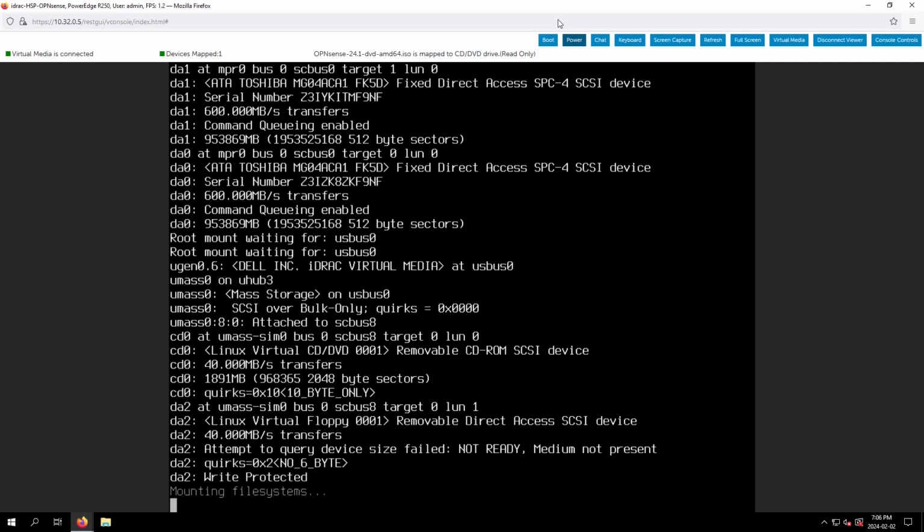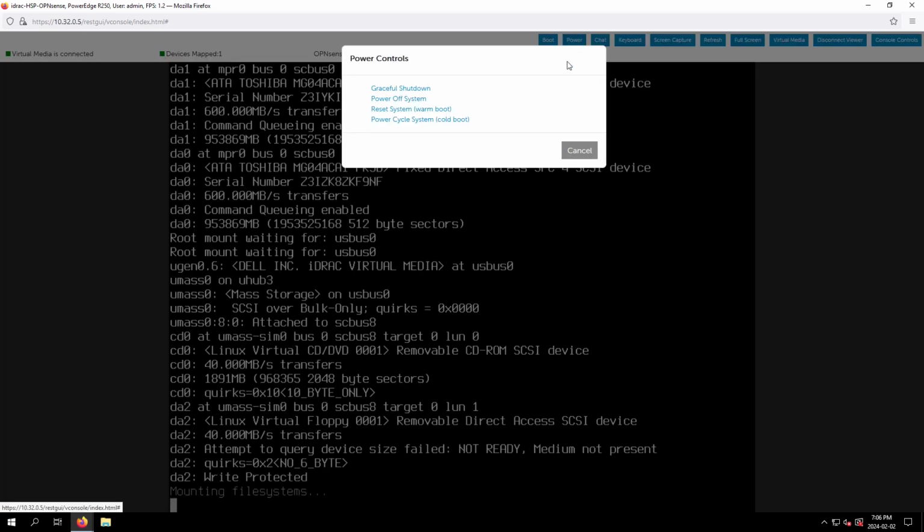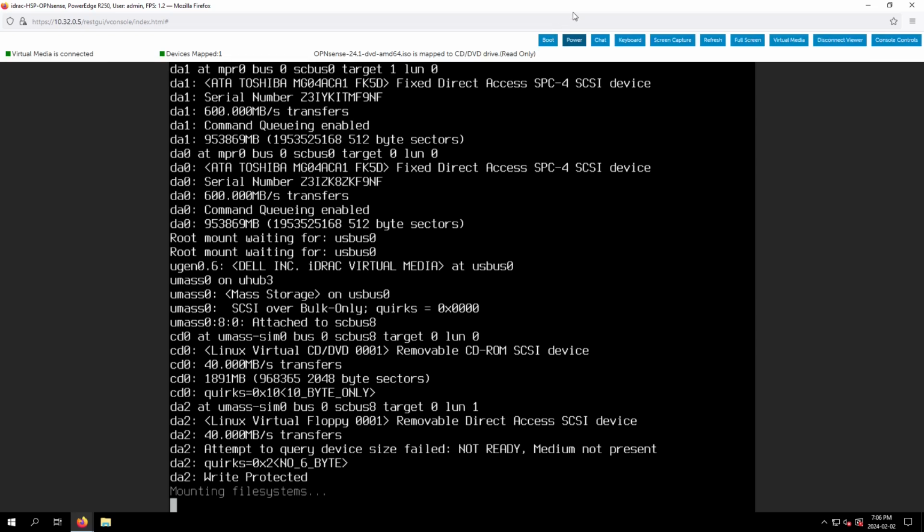If you ever have a server that's completely locked up and you cannot do anything with it at all, you can still connect to the iDRAC and you can still pull the plug remotely to just clear it completely, restart it from scratch. You don't actually need to send anybody there, which is really nice.